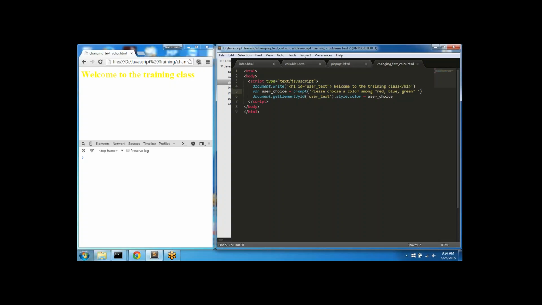So we have to do a condition on what the user has entered. That's when we will be using if statements. So we'll say if user_choice equal to red.